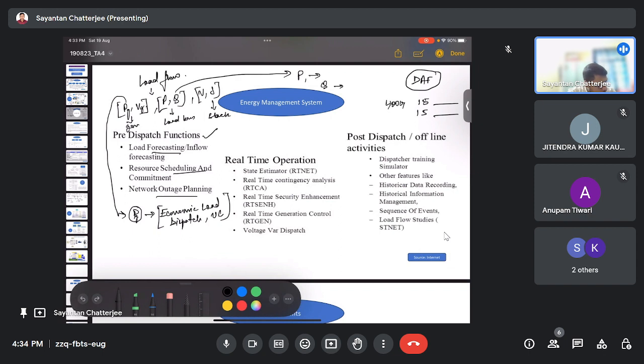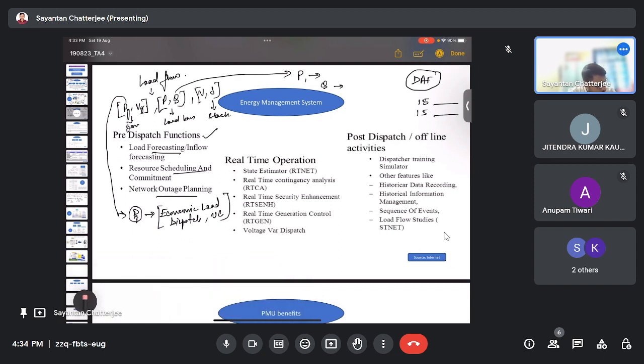So suppose a 200 gigawatt load has to be met all throughout India. Which generators should be placed into action? What are the renewables that would be coming into place? What would be the solar forecast and all these things? Based on that, what would be the thermal generator schedule, or the unit commitment, which units should be committed? This we need to perform first to obtain the PG value.